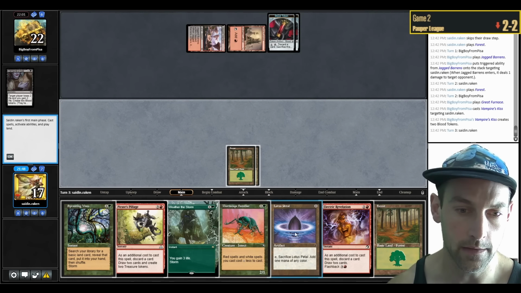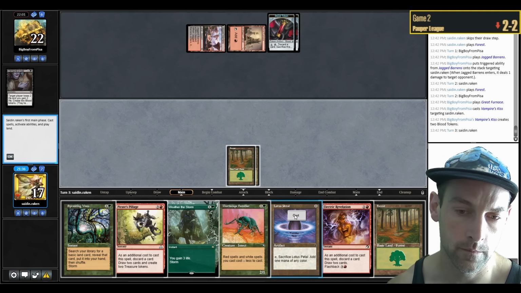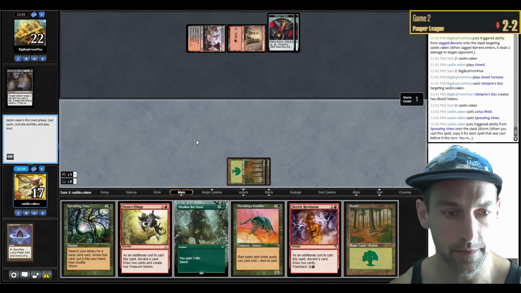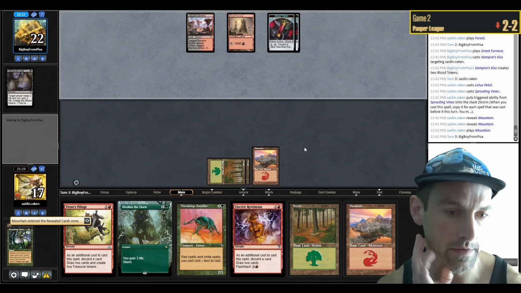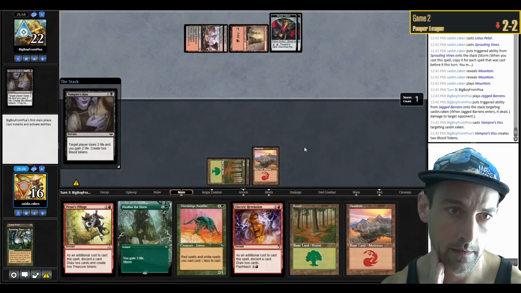If I want to go Lotus Petal, Lotus Petal, Vines right now, I can just make a mountain as my land drop. Pass this. Make a red, doesn't matter. Play Sprouting Vines. Get 2 mountains. Play the mountain and pass the turn. Pirate's Pillage is a sorcery, so we have to cast it at sorcery speed.